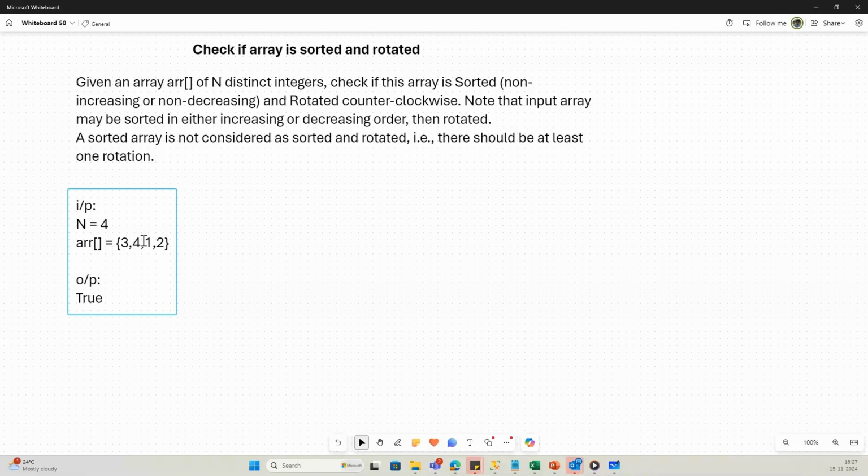And to identify what is the original sorting order of this particular array, there is a simple trick that we can follow. So for example, if you see this particular array, now the original array would have been 1, 2, 3, 4, right? And after it was rotated twice, we got this, right? But in the original array, if you see, this last element of this current array would have been before the first element of the current array, right?